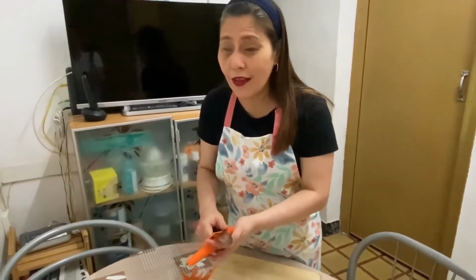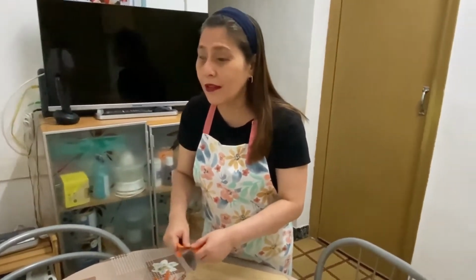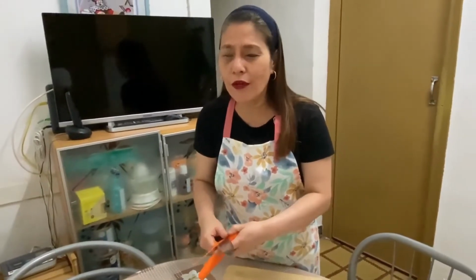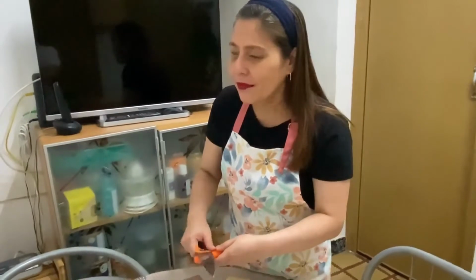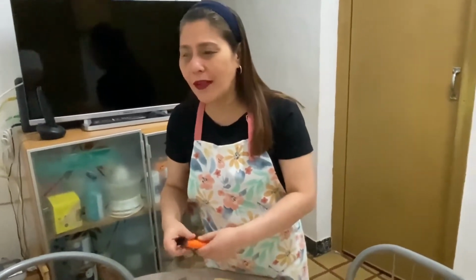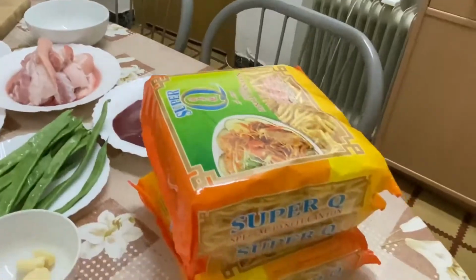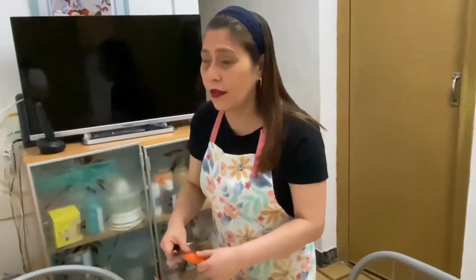pancit canton. I hope it will be successful, because most of the time when we cook the pancit canton it is overcooked. And this time we will be successful in the cooking. This time, we will assure that it is not overcooked, the noodles will be fine. We actually asked the store to give us a special pancit canton, but they say you have to cook it with not too much caldo or soup, so that it would be cooked well. Less water, yeah.